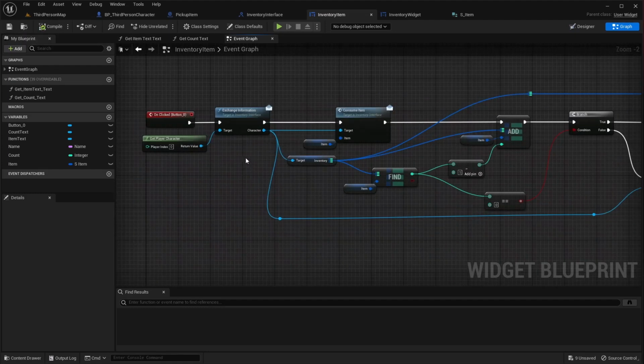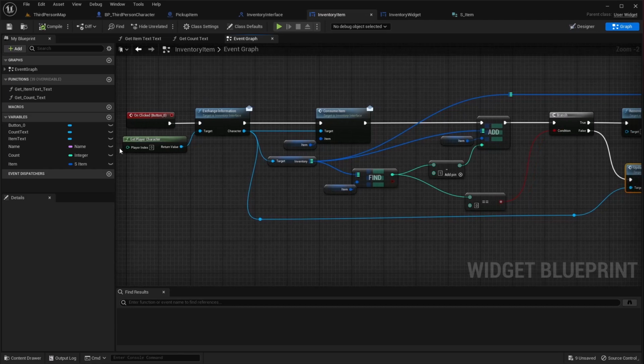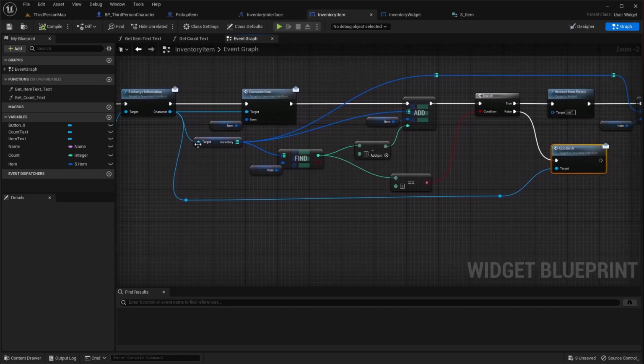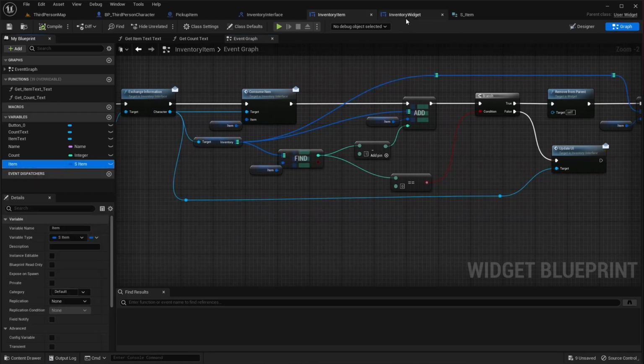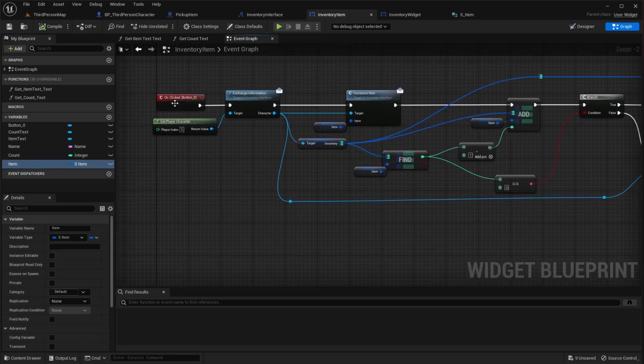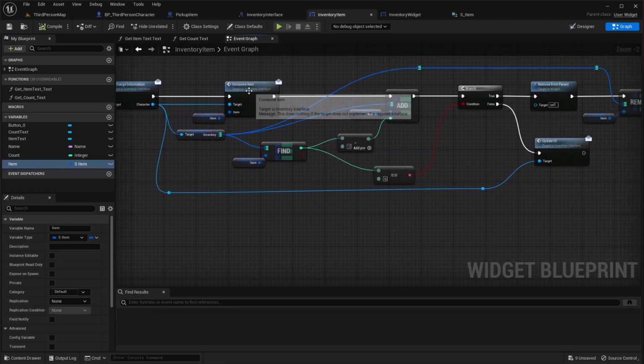I'm going to go through this logic again once so you can catch up if you were following along, and also just to talk you through it. So we're getting a reference to our player, getting all of his information so that we can access his inventory. This item reference is coming from the inventory widget. It's going to be the item on an individual list whenever it's clicked, since we're doing the on clicked here. If we consume that, we're running that item information to the consumed.